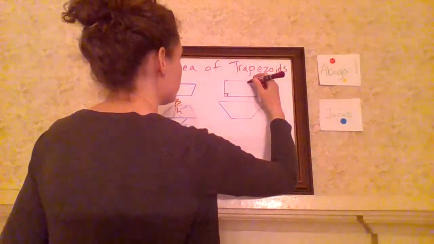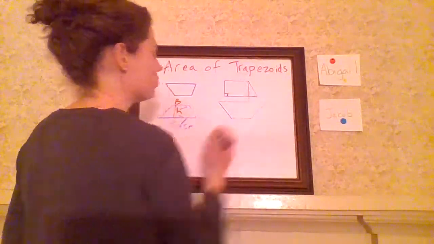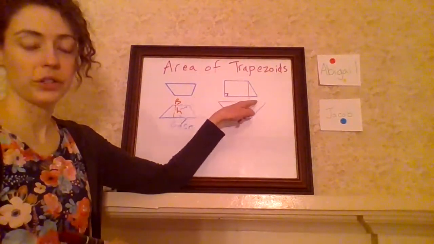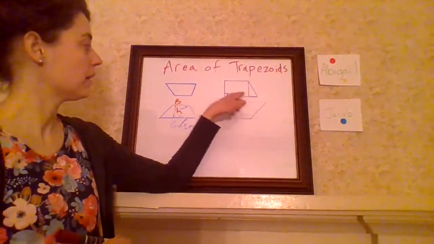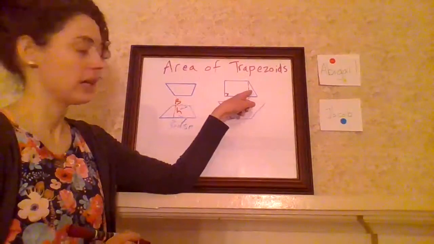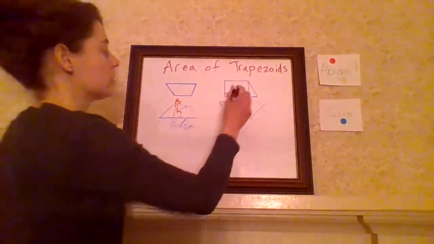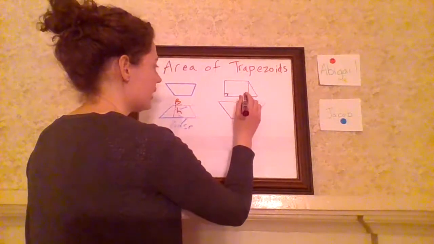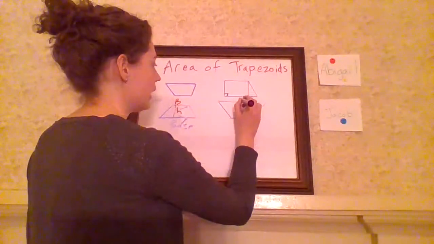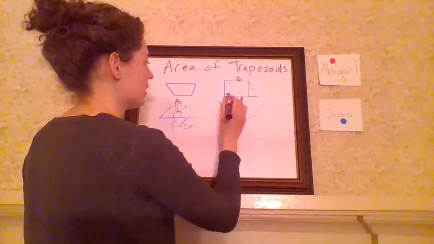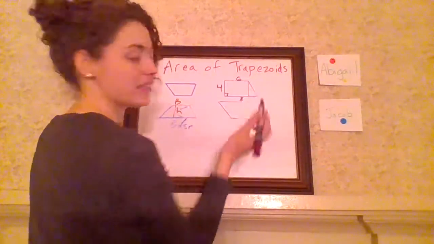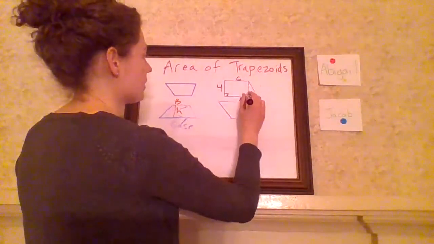And let's imagine that we cut this up. Now all of a sudden we have a rectangle and a triangle. If we knew the length here and the height here, we could find the area of the rectangle and the area of the triangle, and then we could add them together. So let's say this whole length here is 8. Let's say this is 6, and this is 4. Okay, it's not exact, but let's just go with it. And so we know this height is 4.